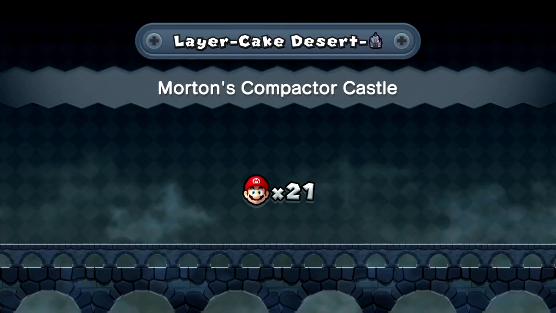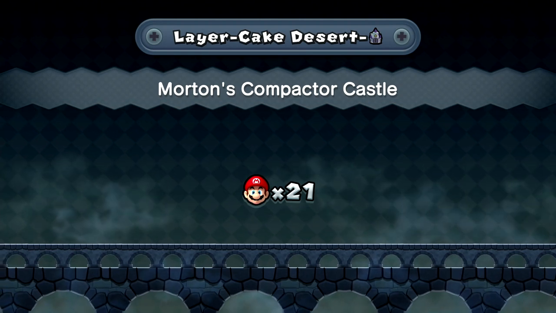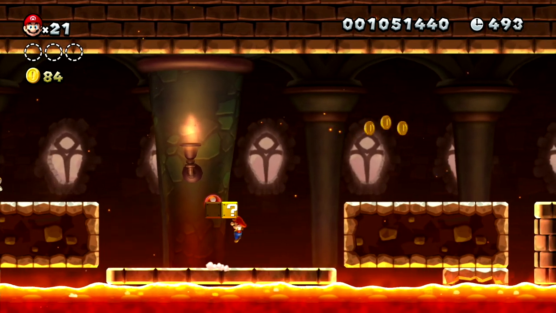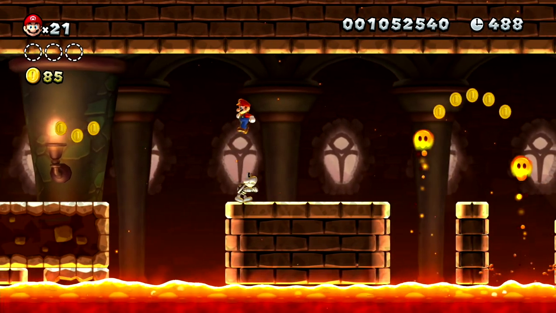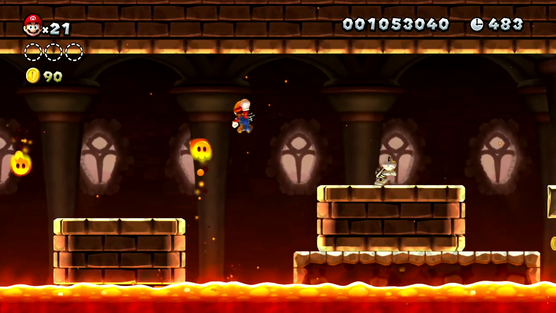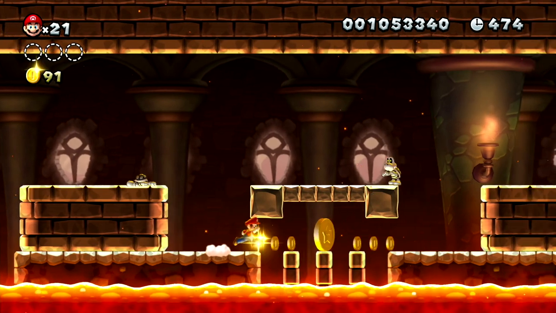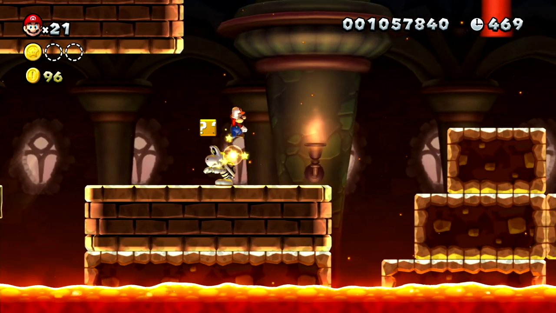Alright, once again. Morton's Compactor Castle. Mario, this is the last time I'm losing with you, okay? Well, in this world, hopefully. Oh, well, you can do that without losing a power-up. It's just pretty risky, so I would recommend you don't, but it's fine. Alright, finally, I did it.